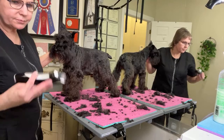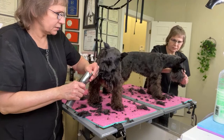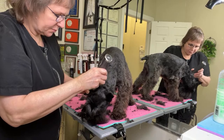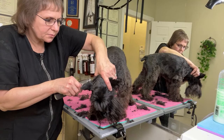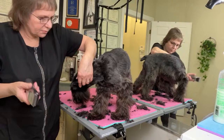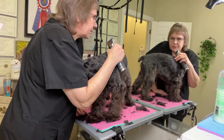All right. Next, I'm going to start the ears with a 10 blade at the base. Then go back over from the middle up with a 30 and then the edges with a 40. Down a little bit. There we go. That's better.